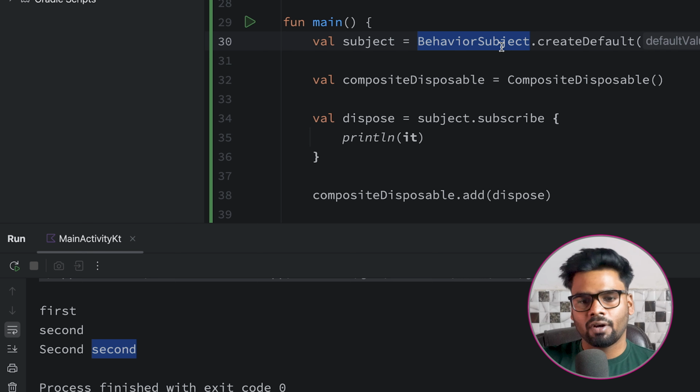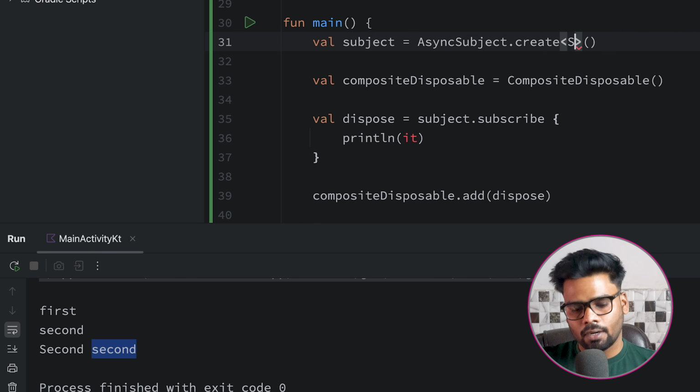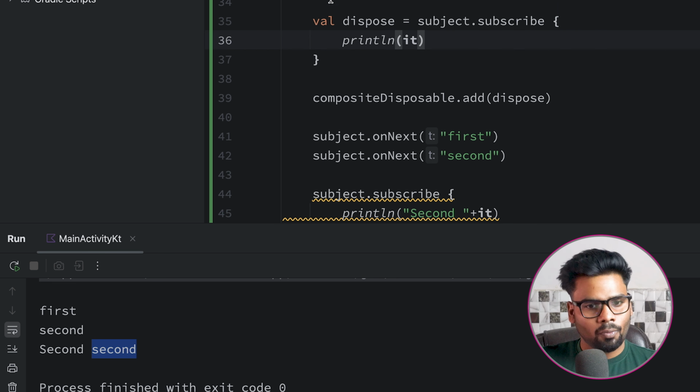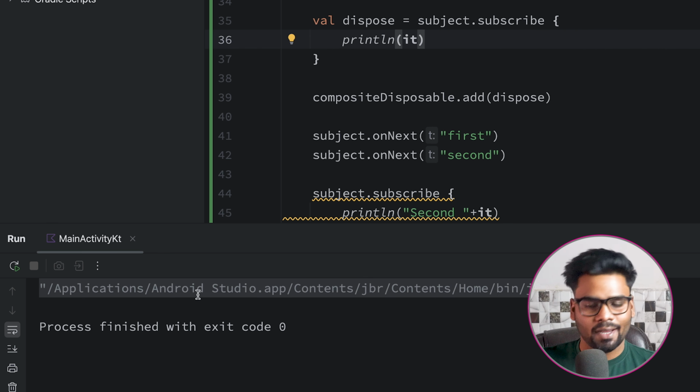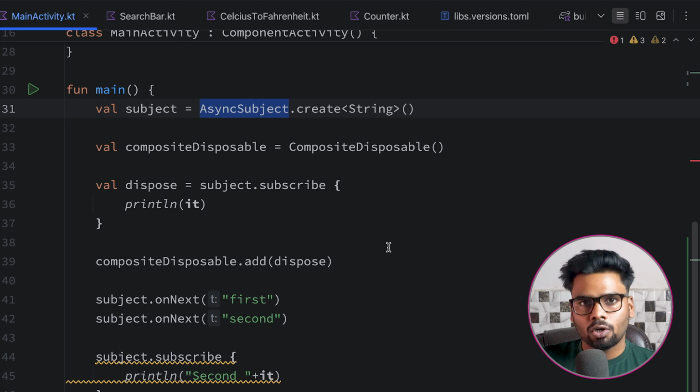Now we have one more subject, which is async subject, and I'm using the create operator to create it. The type of this is String. Now when you execute it, okay, you are not getting anything. This is because when you are using async subject, until and unless you call subject.onComplete, it will never emit anything to your subscription.